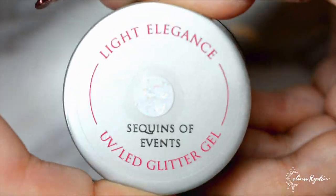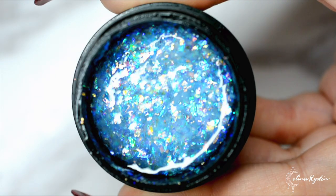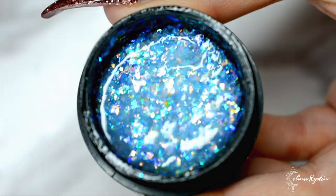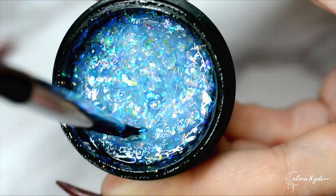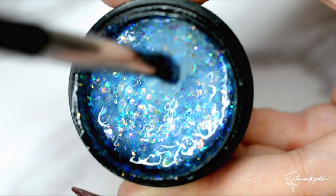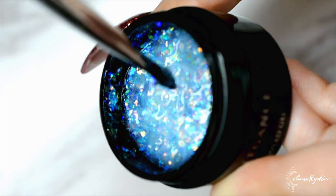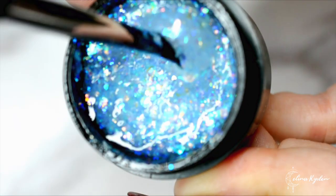This next one is something entirely new to the Light Elegance line, and you can thank me or spank me just a little bit for this one, because I do feel a tiny little bit responsible. I have been obsessed with open nails and designs using mylar flakes for a while, and so instead of placing each and every single flake onto the nail one at a time, you just slap this on and instantly get depth in the design as a bonus. How cool! I'll definitely do some opal designs using this technique later on to show you.